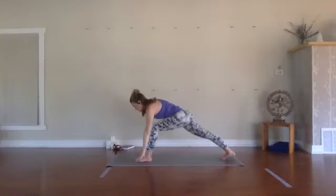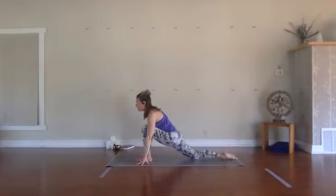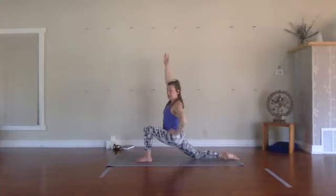Frame that left foot. Drop the right knee down to the mat, untuck the toes. Rise up, low lunge. And then bring the left hand to the left hip. Reach up and over with the right arm.